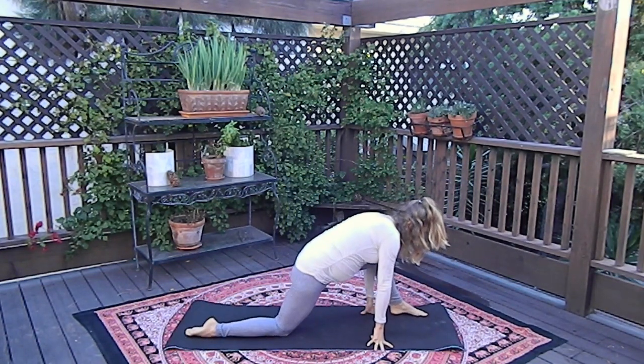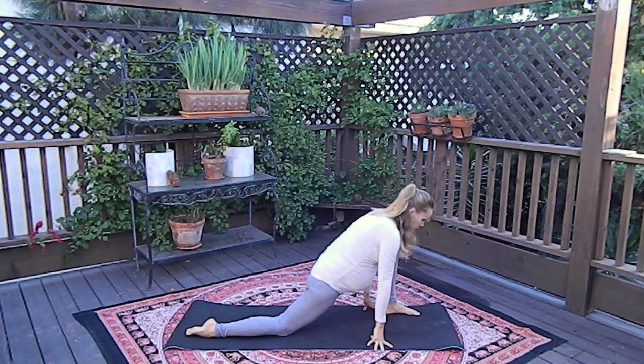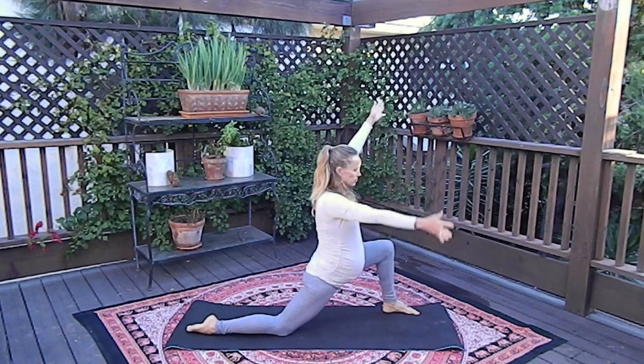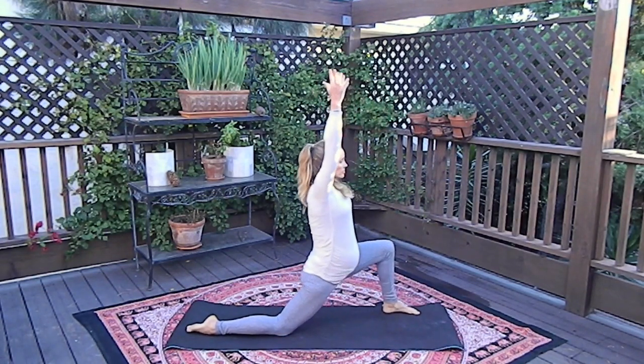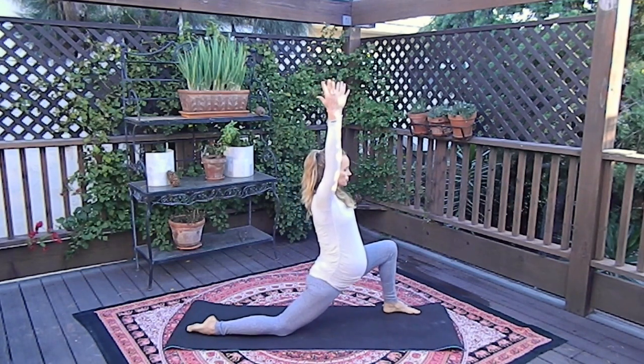And back knee goes down, so your left foot is forward. Make sure to have a nice wide stance for your baby belly. Come up and lift your arms, or use your hands on your thigh to press up, shoulders over hips, and then inhale and reach arms up or reach even further.